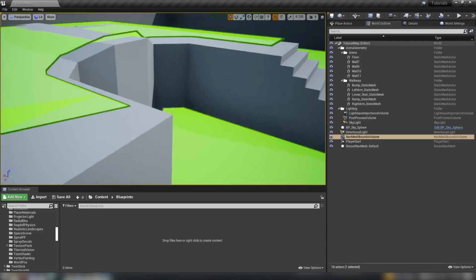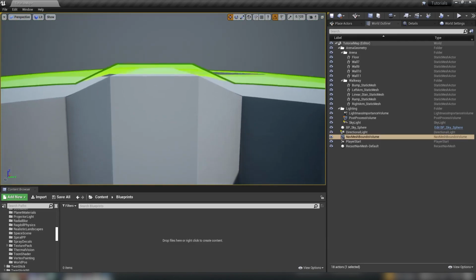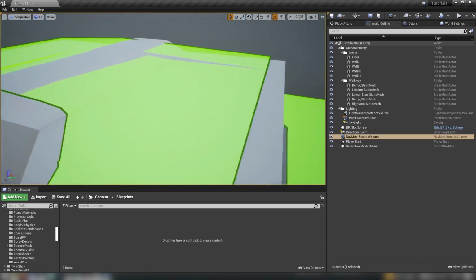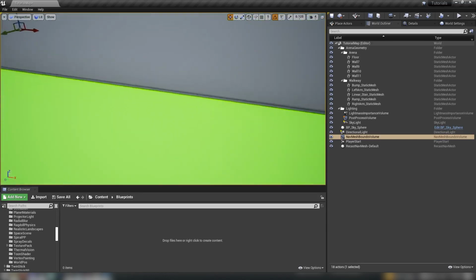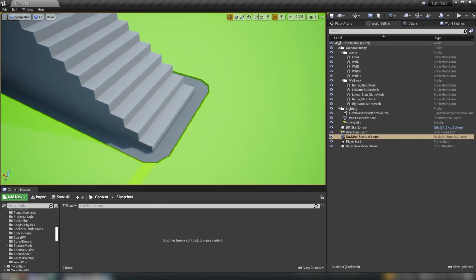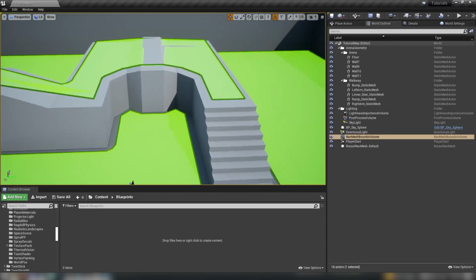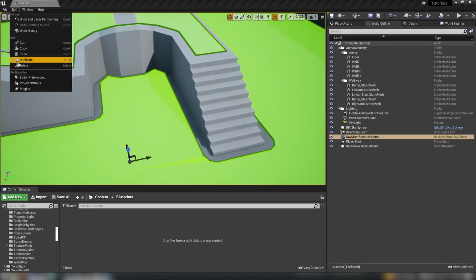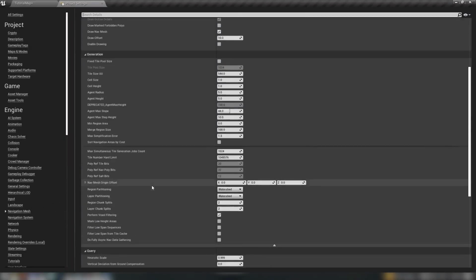But we can have a better look here. See, now it's hugging these corners much more neatly. We're doing much better around here. These kind of shallow angles are always going to be a bit iffy. But yes. One other thing that I'll bring out that you might want to experiment with, if we go back to our project settings and back to navigation mesh, scroll down.